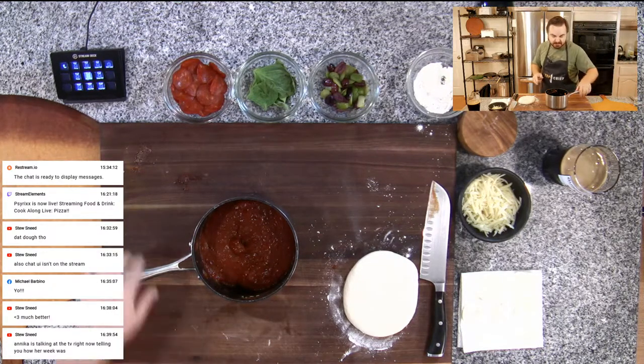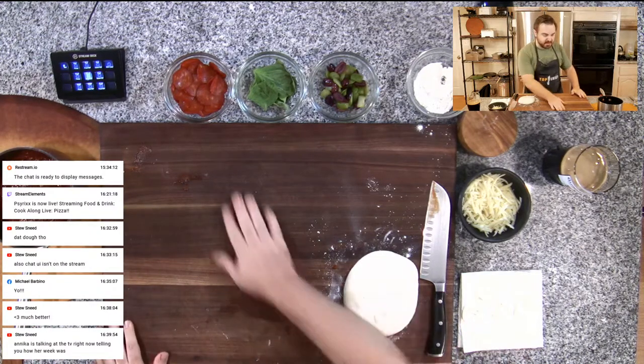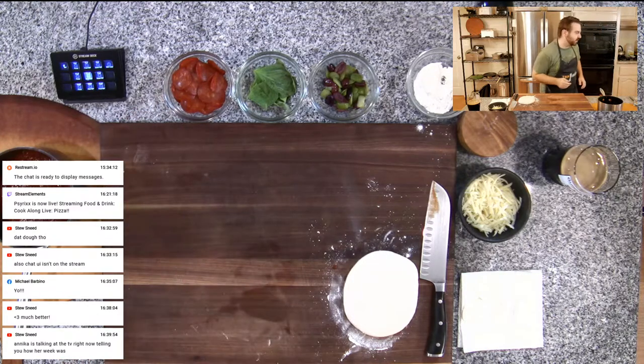Already nice and salty and everything. I'm really just going to set this on the side. We're not going to be cooking any of that. I just used the pot to get a little bit of a bigger vessel for mixing, since my little bowl wasn't quite cutting it.